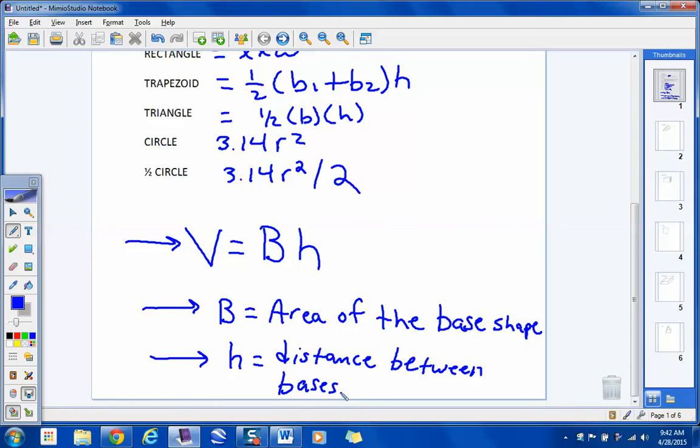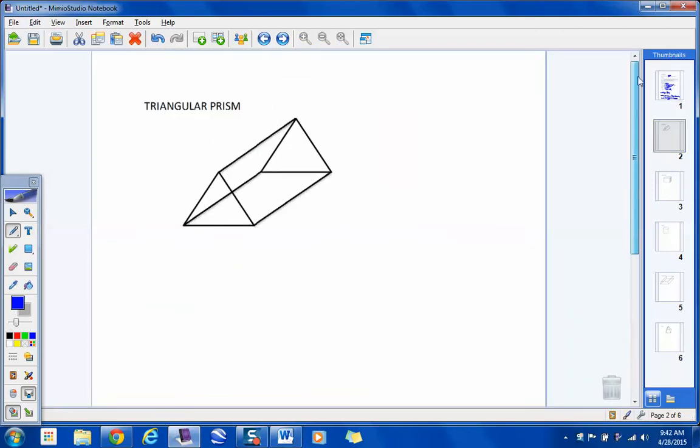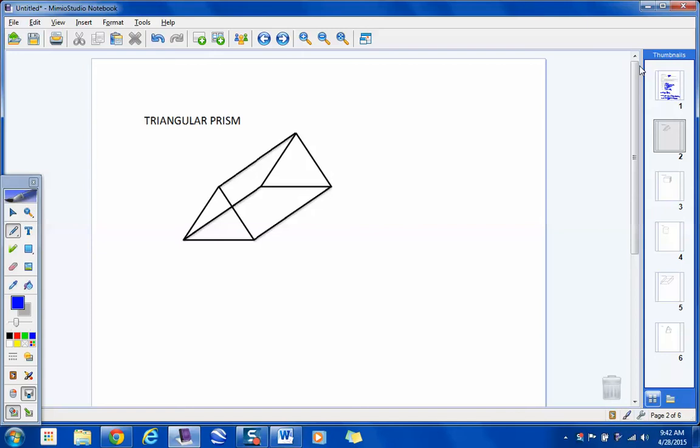Okay, so let's take a look at what we've got here. You guys have the notes down on the first page? Okay, we've seen shapes like this before. We were concerned with the number of units on the outside, but today we're concerned about the number of cubic units on the inside. I love these problems because they're a lot easier than what we just got done doing.